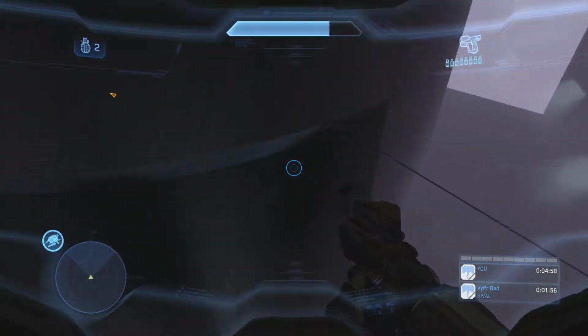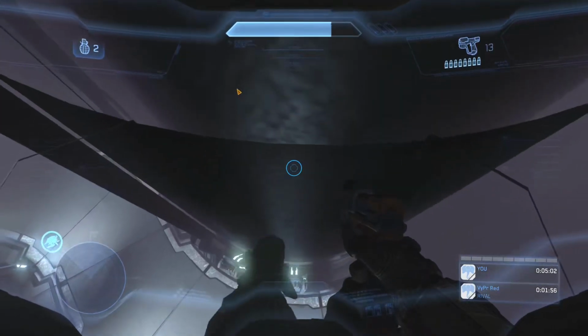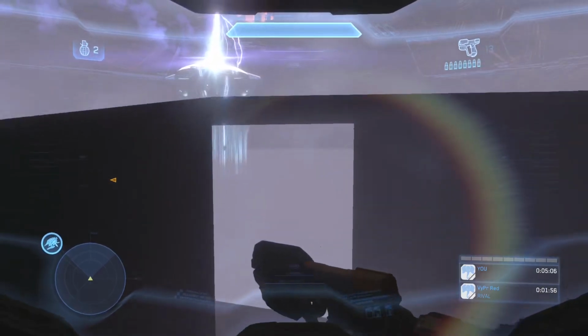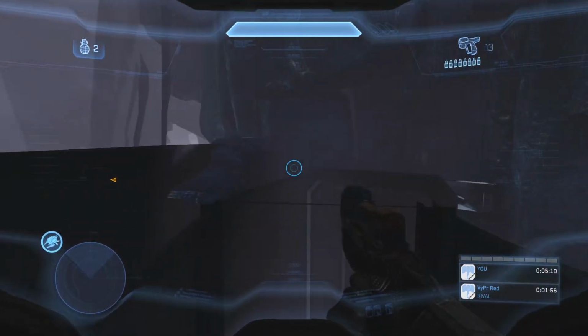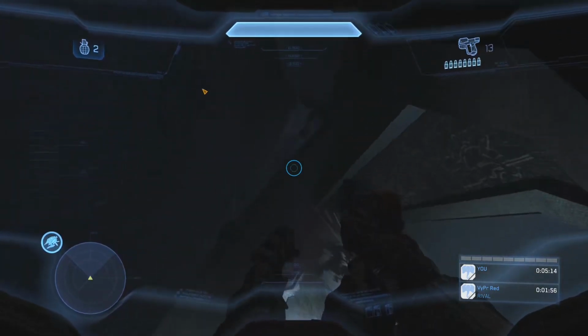cut right about there. This hallway is quite wide, but be careful because you can fall off. Now stay in the middle. You want to jump at least once as you get towards the end of the hallway to load in this area here. Now there's going to be a hole on the left side. We want to fall down the left side here.